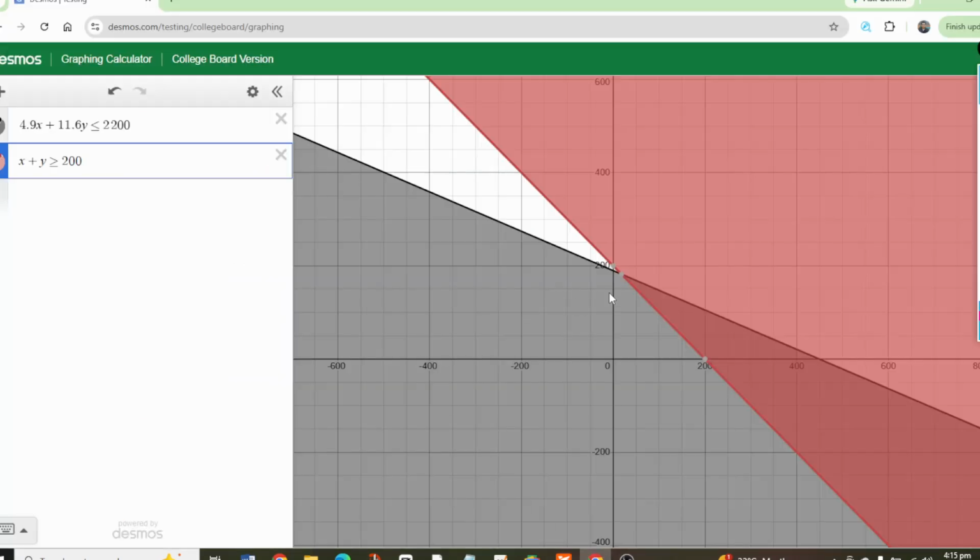Okay, so this is the other intersection. This one above is only the y-intercept of the red line. Okay, that's not the intersection of these two inequalities, so we will stick to this. So if you buy about 17.9, like 17 small, and 182.0, like 182 large candles, that's one solution. Okay, so we have to go for the maximum large candles, so it means we can buy 182 maximum large candles. So the answer is 182, right?